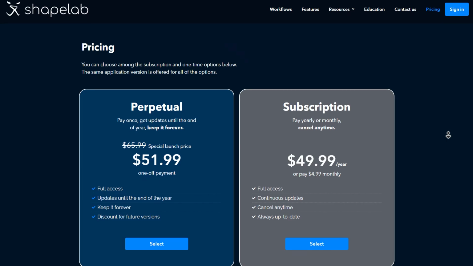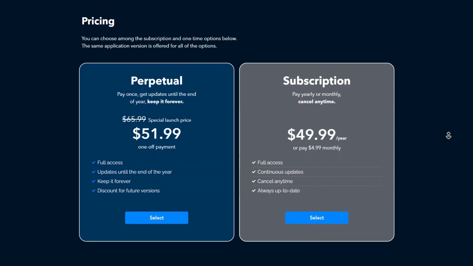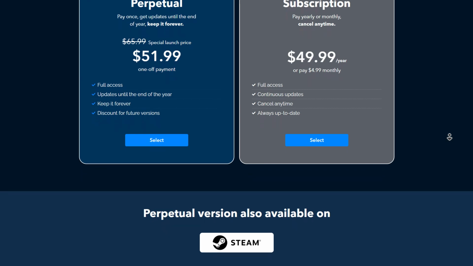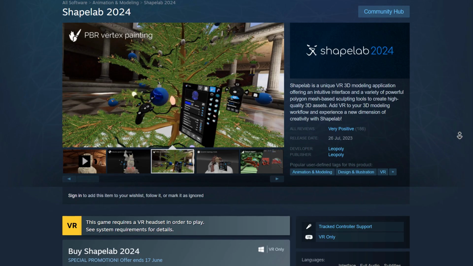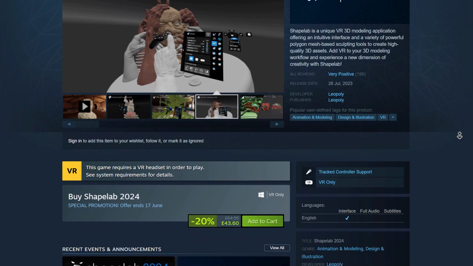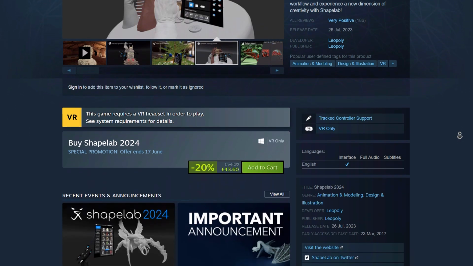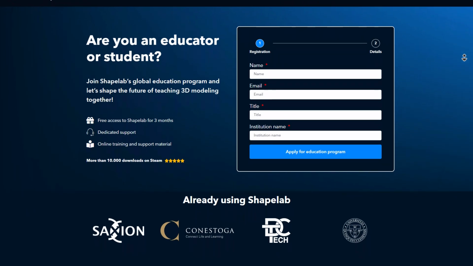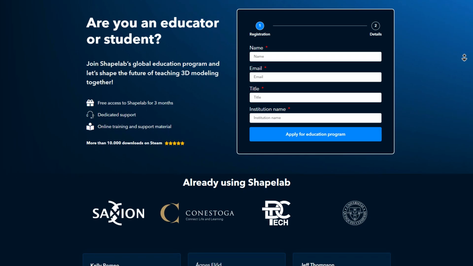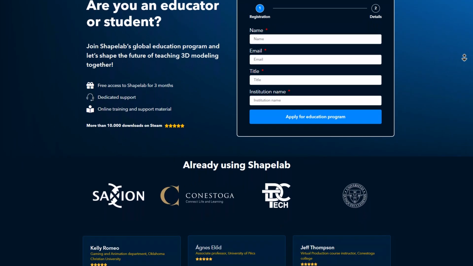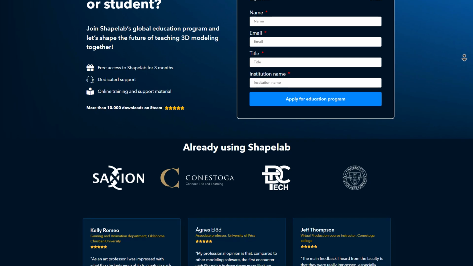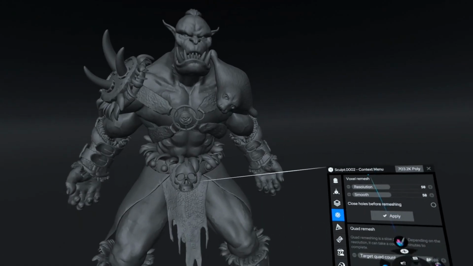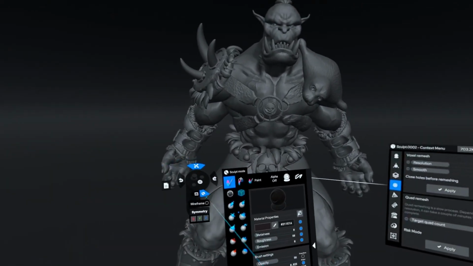And if you'd like to purchase Shapelab 2024, they now offer two different tiers of purchase, a one-time perpetual payment or a subscription based. And this is really cool because at this point you now have options to choose from. And currently there is a 20% limited time offer discount for perpetual license users. And if you're an educational institution and you'd like to access Shapelab, probably you want to introduce this within the curriculum, with this brand new release, educational institutions can also apply for a limited time free access to Shapelab as well. And with this said, Shapelab 2024 also comes with an array of interesting new updates and features that everyone would definitely love.